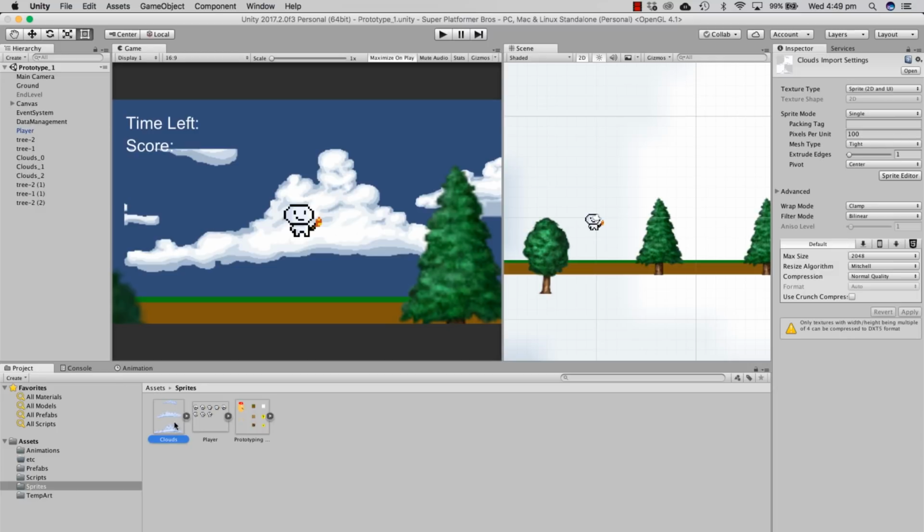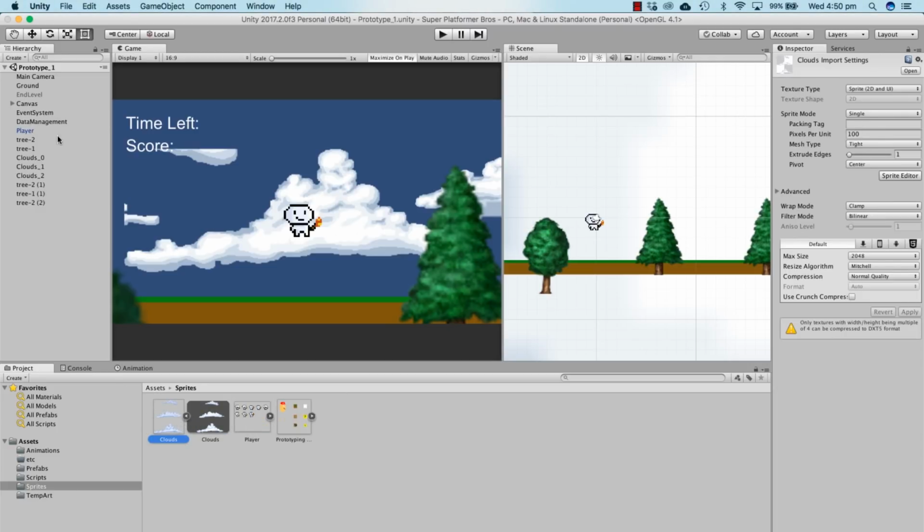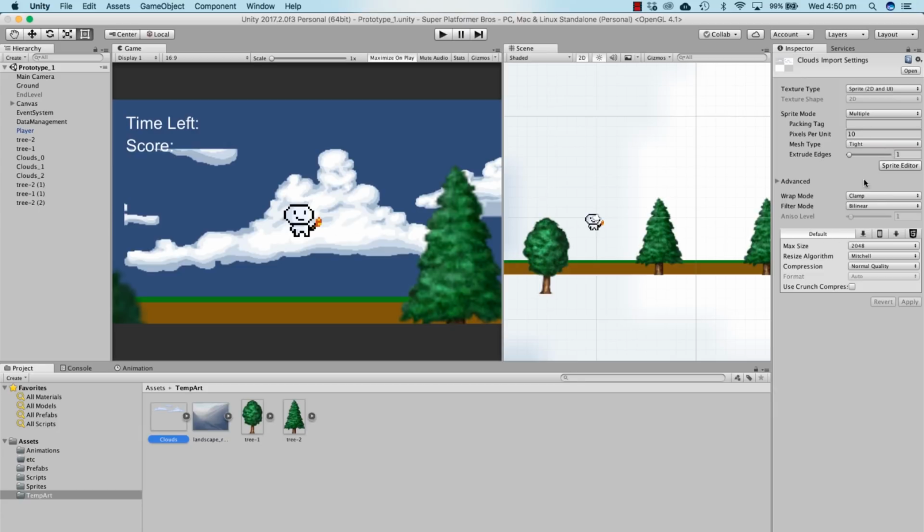Okay, now we have some clouds in here. We are just going to click on it as we did before. Let's actually check before we do that. Set it to 10 times. Alright, cool. So we'll set this one.